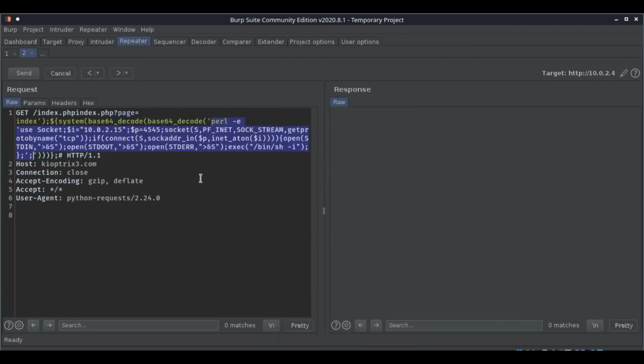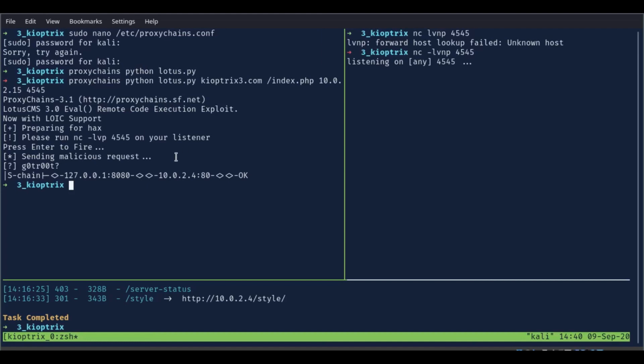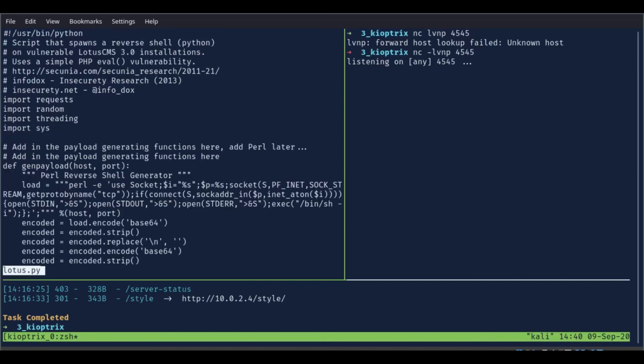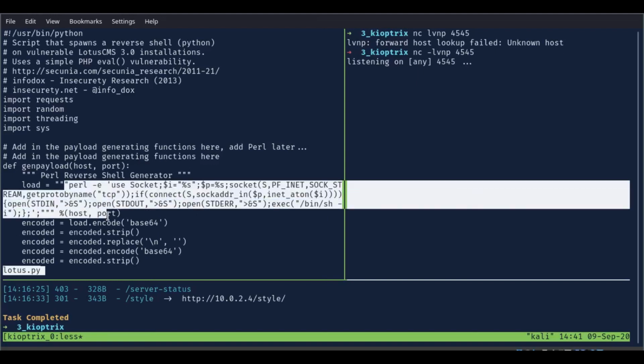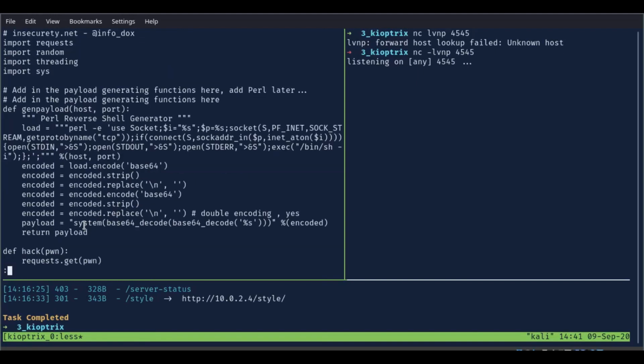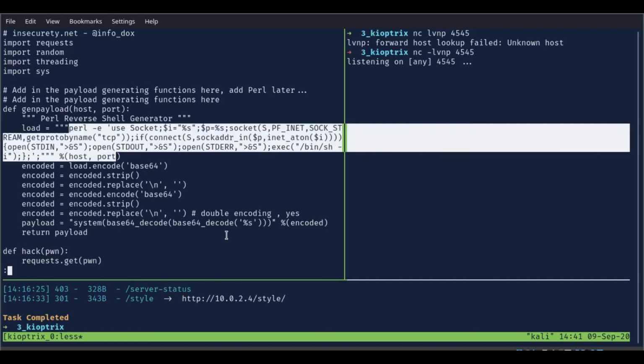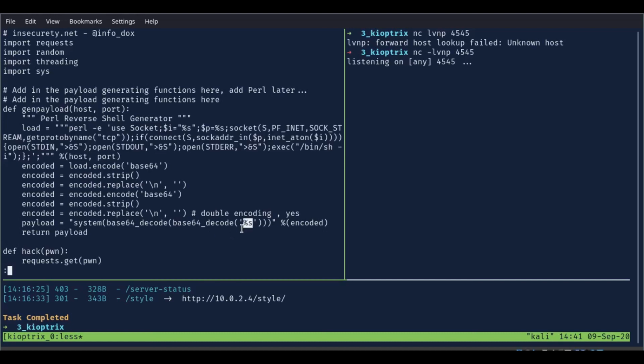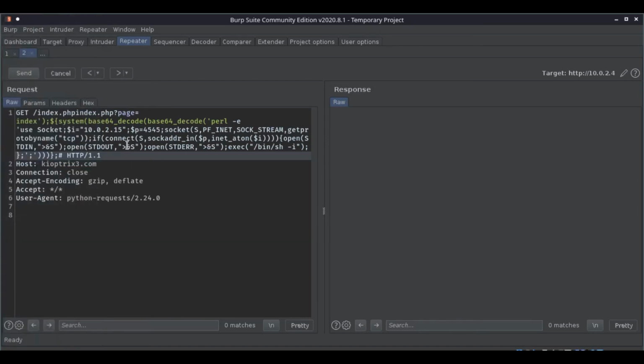Base64 decode, and you see the Perl script, right? So this is what it is doing. Whatever we saw there in the less lotus file, this entire Perl thing. So it's basically putting that Perl script into this injection point, calling it the payload, right? And it's also doing the $I is the IP address, the $P is the port number. So you can see after the $I, that is the IP address, after the $P, that is the port number.